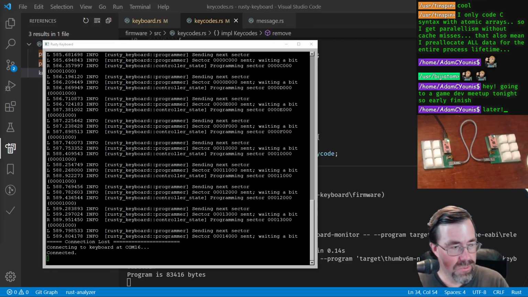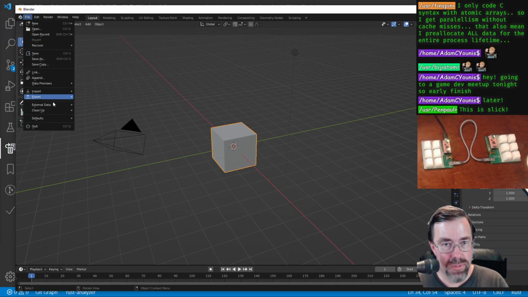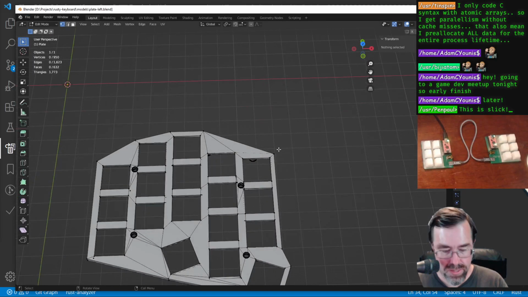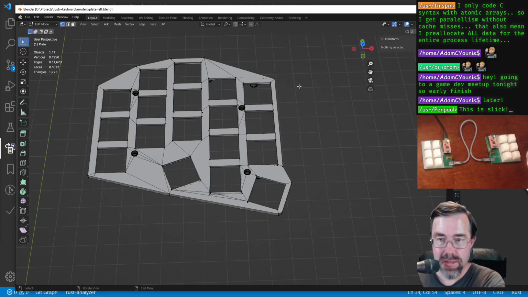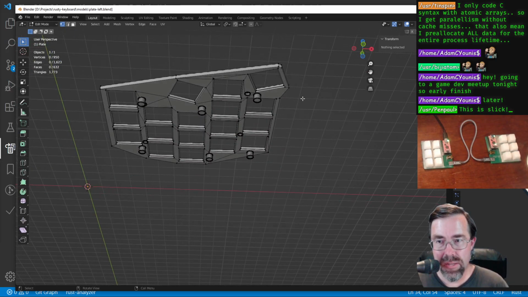So I guess the closest thing that I've done to what maybe you might see on Adam's stream is I do a little bit of Blender for modeling. And let me show you what I worked on this weekend. So it's this guy. And I modeled this. It's got standoffs and through holes.